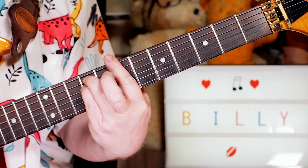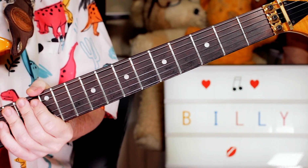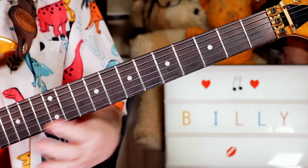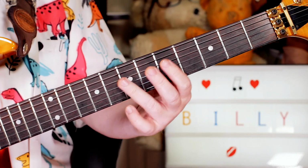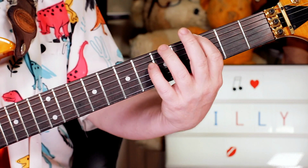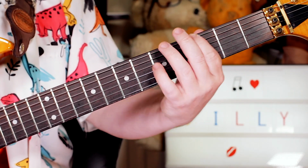And then back into a B minor for a repeat. Okay, and then it just repeats verse, chorus, and then on the second chorus, it just stops on that G major 7, and goes back into that intro section.